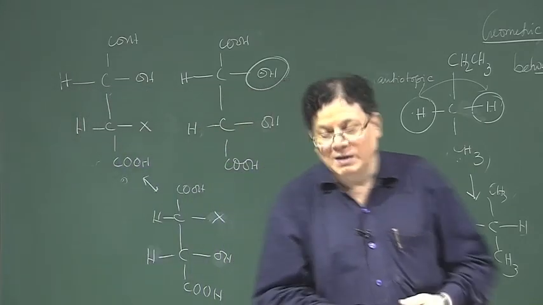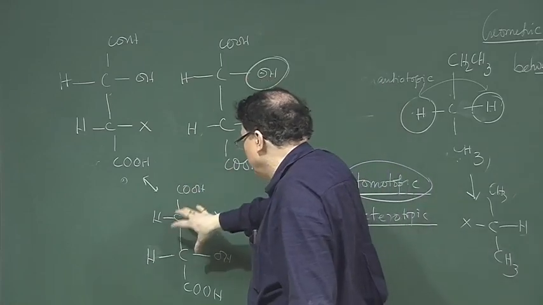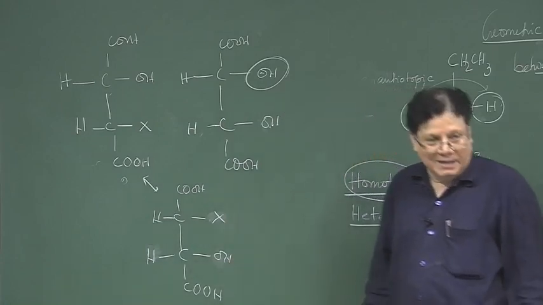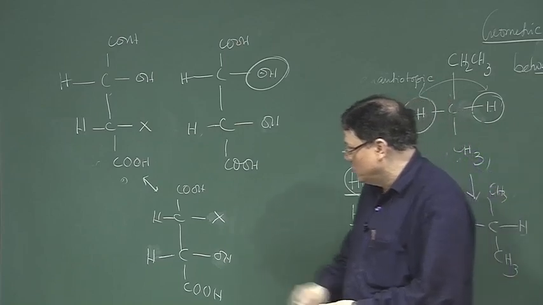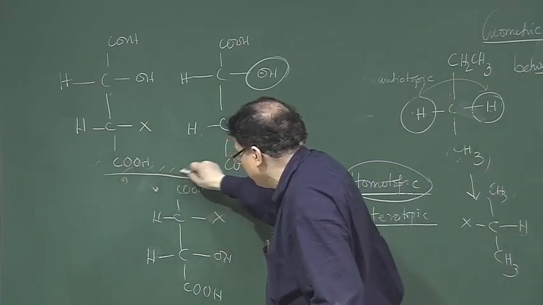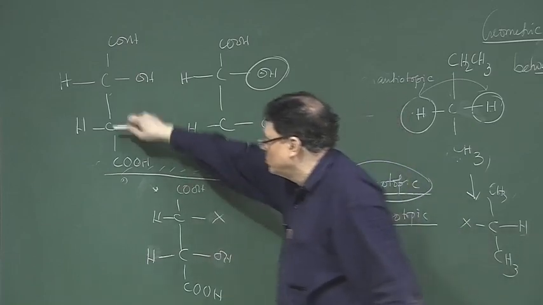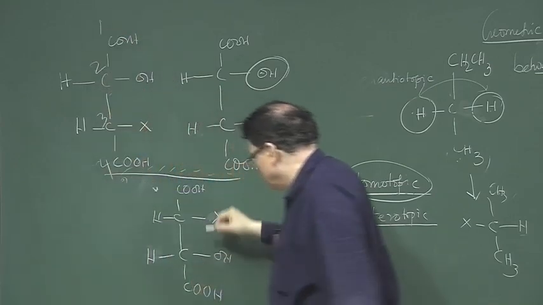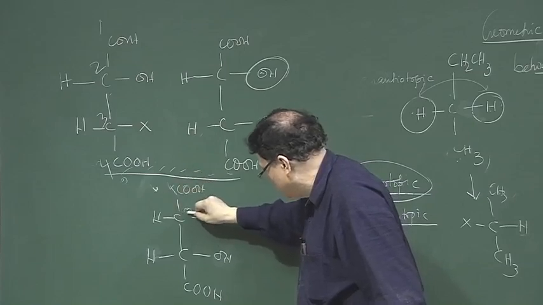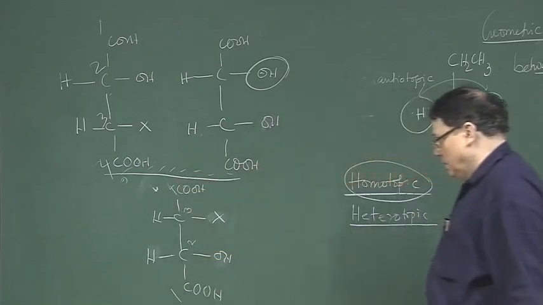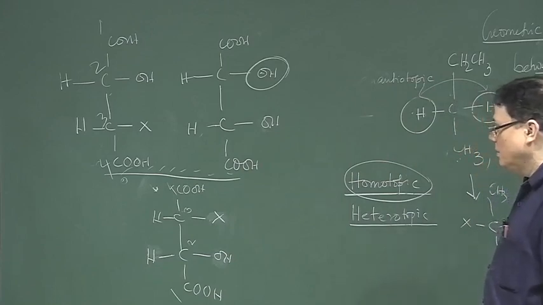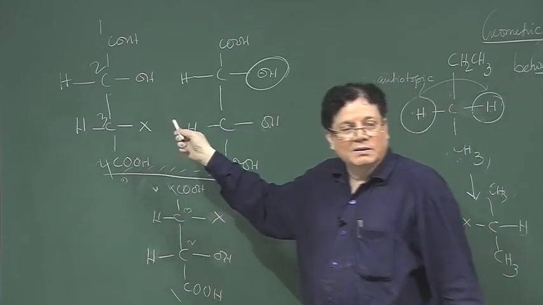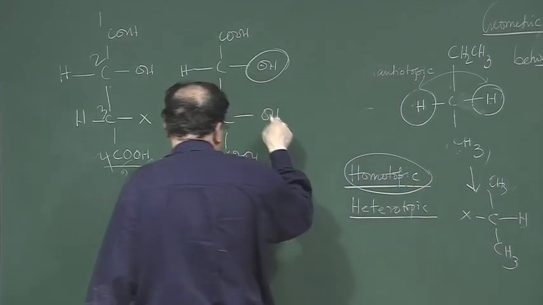Now, you cannot actually interconvert them. See, if you rotate it by 180 degrees, X and OH go to the left side, but here X and OH are always on the right side. So, what is the relationship between these two? If you put a mirror here now, this carbon goes to the top carbon, so that becomes top. Best is to put the numbering system 1, 2, 3, 4. So, this will be your 4, that will be your 3, that will be your 2, that will be your 1. Okay. So, they are just mirror images of each other. So, you get mirror image systems by this substitution addition principle.